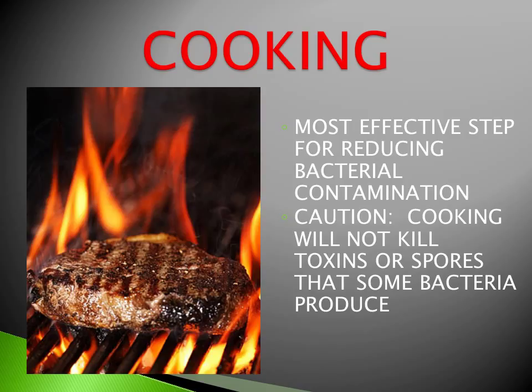Cooking is the most effective step that we have for reducing bacterial contamination of foods to levels that make the food safe to eat. Cooking foods will not kill any bacterial toxins that have been formed or any spores from spore-forming bacteria. Also, if food has been mishandled and large amounts of bacteria have been allowed to grow, the cooking process may not kill enough of those bacteria to make the food safe to eat. So foods need to be kept under proper conditions even if you are going to cook them at some point.